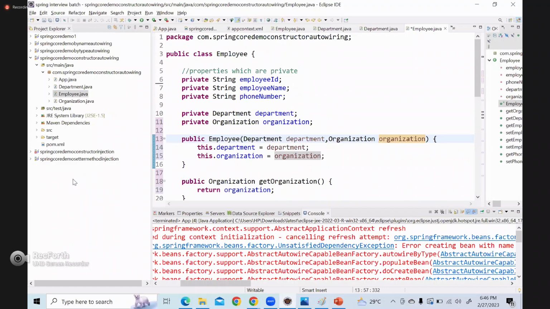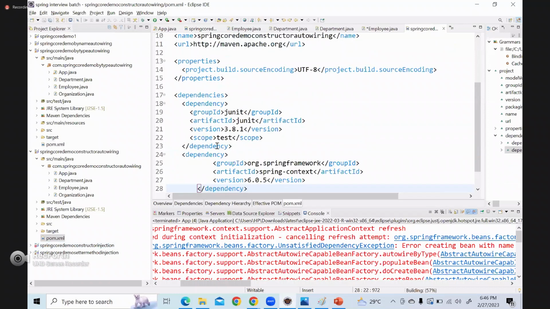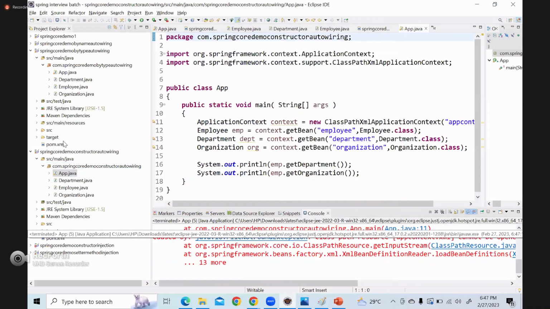Now let me run this program. The app context XML is not there. I did not copy that here in the resource folder.